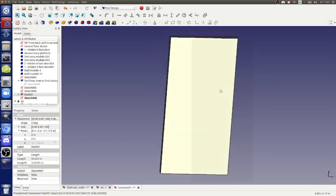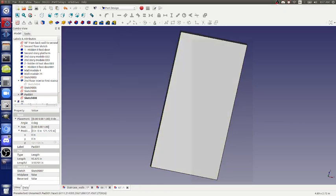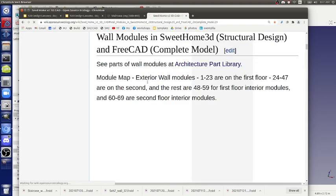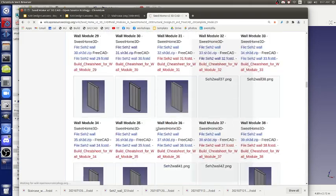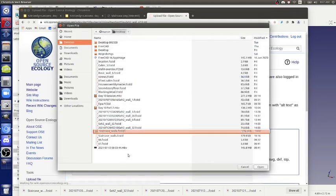So I just put it into this new dock and it looks just like the other one, but it's got different information. It's in a different position. So this is actually a good placeholder for 67. So let's save it as 67 here so that we already have a placeholder for 67 down here on the second story interior. So 67 right here. We'll just do that as a quick start so we can continue right on this process.